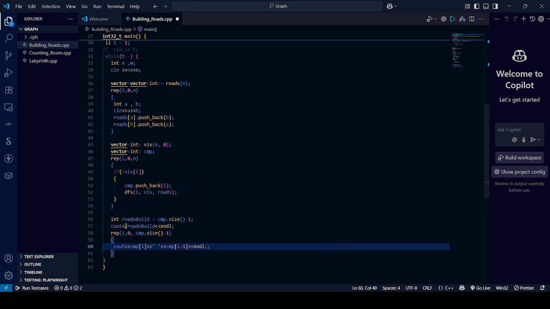So assume that there are three components. The first one is component 1, the second one is second, and the third one is third. Okay, and the other cities are part of these components.